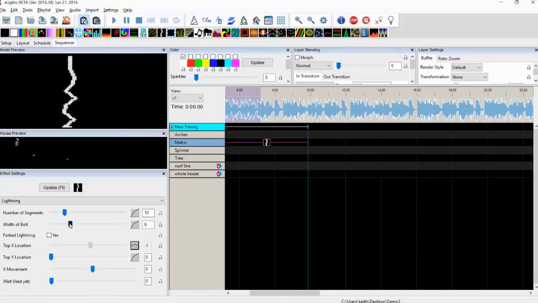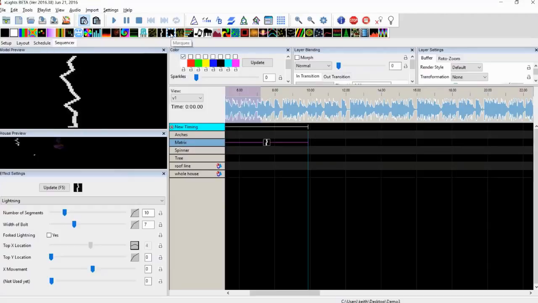Oh, did we touch the width? We didn't touch. Oh, we did touch the width of the bolt. So these things all have value curves, so you can cause them to change over time, start straight and get more crazy, etc. Like I said, most people I think would generally put 2 or 3 of these on, maybe in different layers, and I guess at the right point with a loud cymbal crash in a song, it could be quite cool to have a lightning strike.